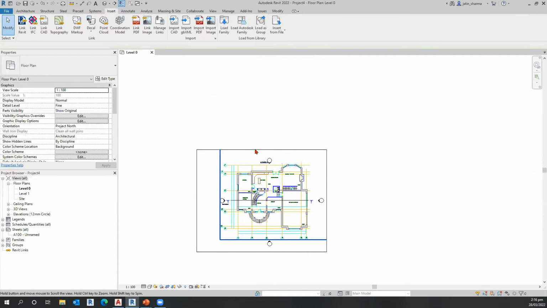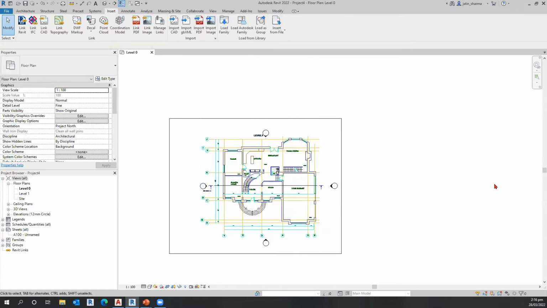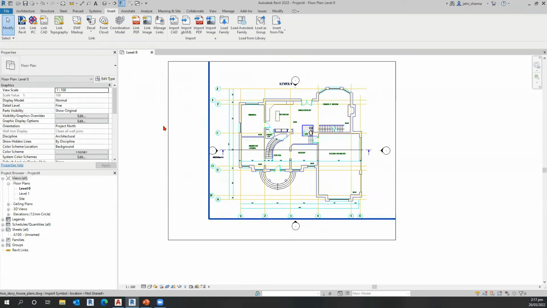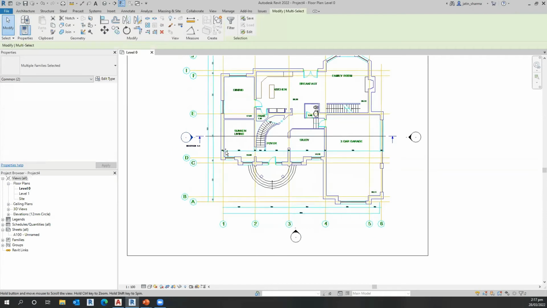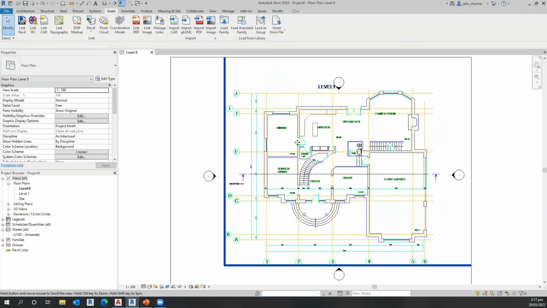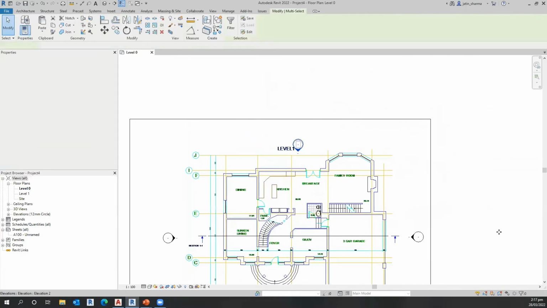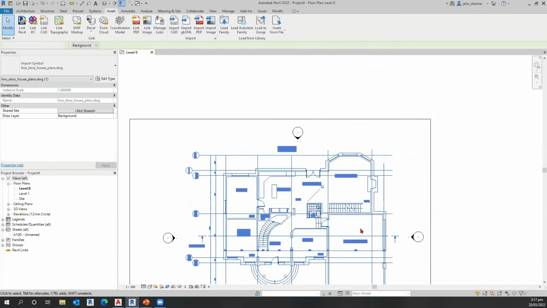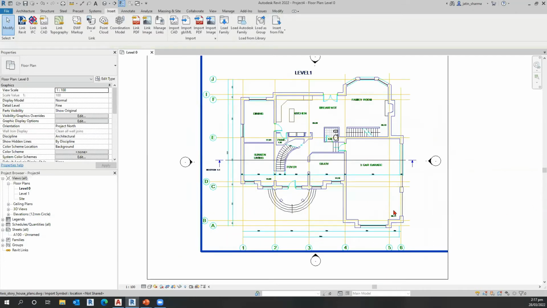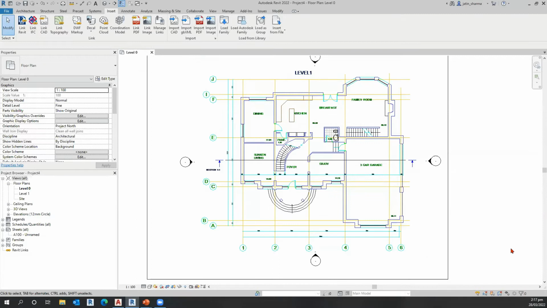Perfect. You see that? Sometimes every now and again, this thing will get selected and you might accidentally move it. The pin button, you know, makes sure that nothing gets moved. So that's looking a little bit better. I might actually just move my elevation a little bit more here and move this elevation a little bit more here. All right, so that looks fairly good. And I've honed in on my crop region, and this is my view here.